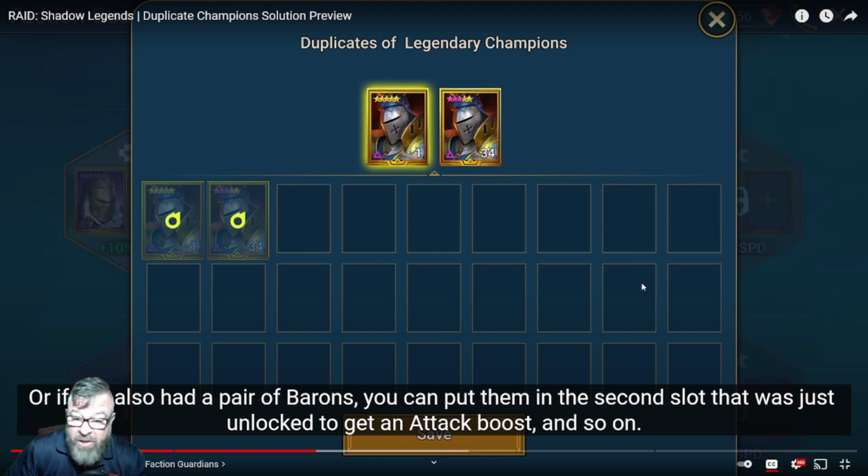You can fill them out. You can still use them. So the legendaries you want to keep duplicates of, maybe you fill them in here until you have all the dupes that you want. And then you can do other things with the other duplicates.